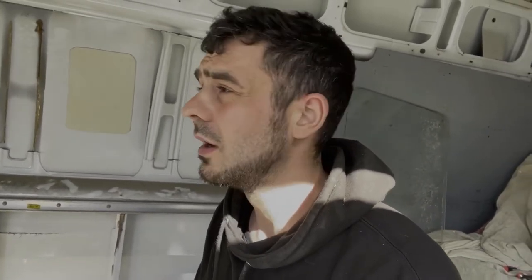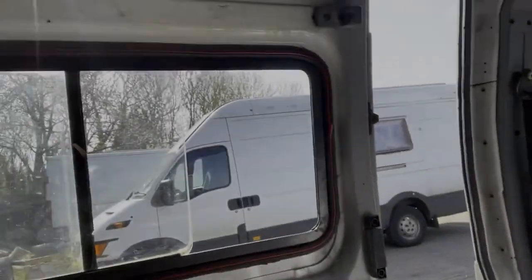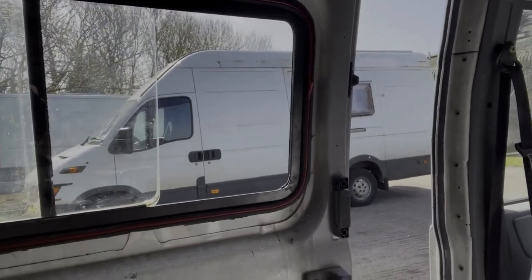and then hopefully, I'm not going to tell you how long it's taken to put these windows in. It's embarrassing. But yeah, in between jobs for other people, I think I've been putting these windows in for a week now. Just jumping on it for an hour here and there, trying it, checking it out, tidying it up a bit more. Yeah, it's been a nightmare. I won't fancy doing any more. Problem is, Kyle wants some putting in his van as well.